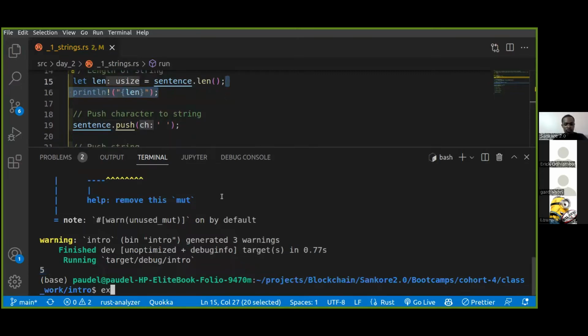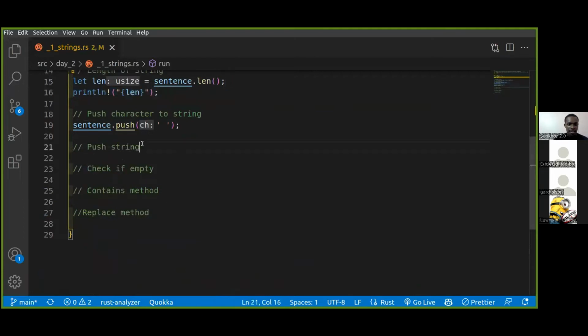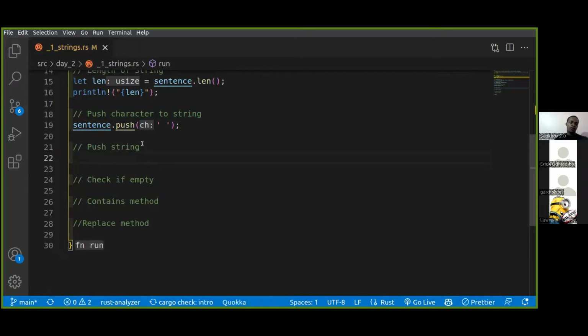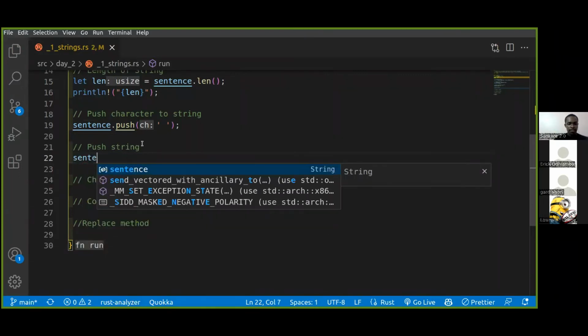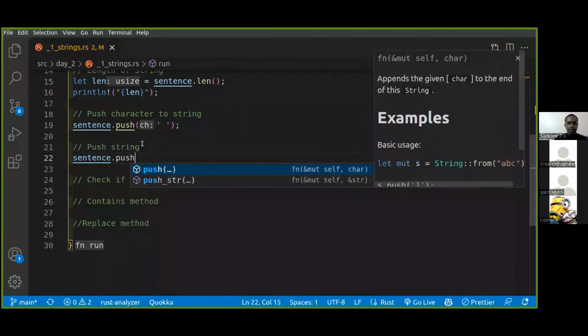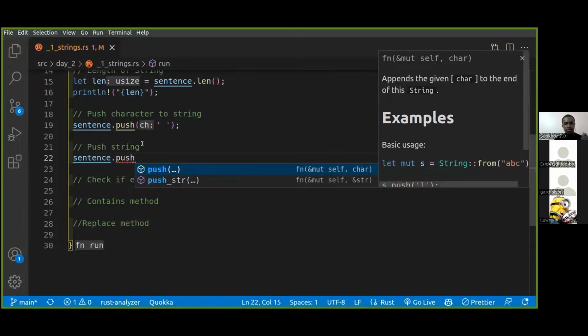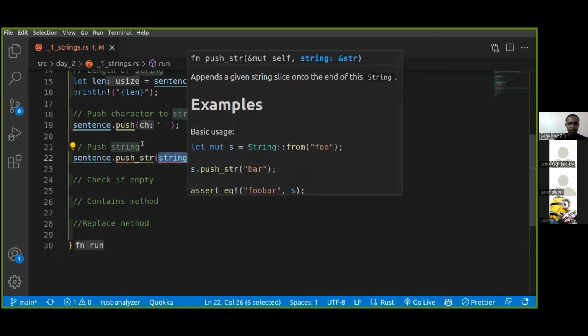So for us to be able to explicitly see this, let's add or push another string to our current string. What we are actually doing at this point, guys, is we are basically building our string into the final string we need to have. So I'll again do sentence dot push, but this time round, instead of using the method push, I'm going to use the method push underscore str, meaning I'm going to push another string to the string that we already have.